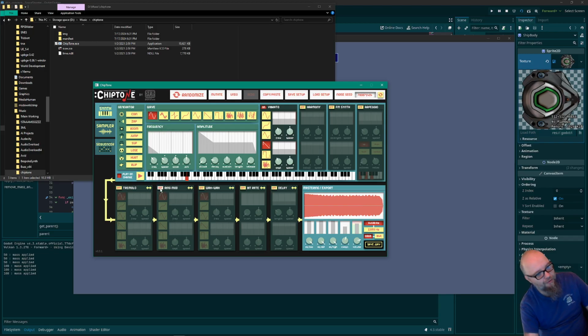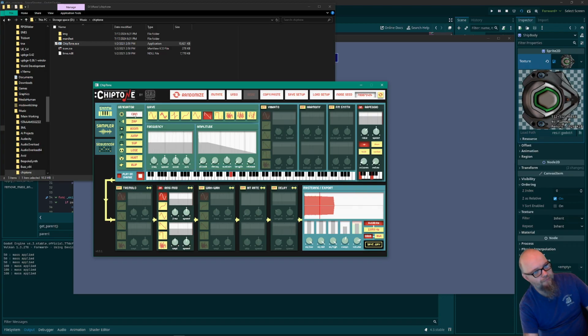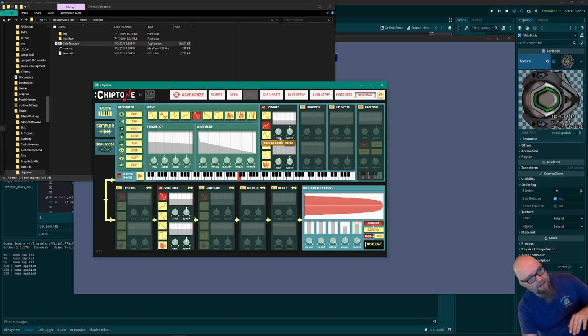I don't even know what I kind of want here. Thing is, I want to tie it into the acceleration, or rather the velocity of the thing.